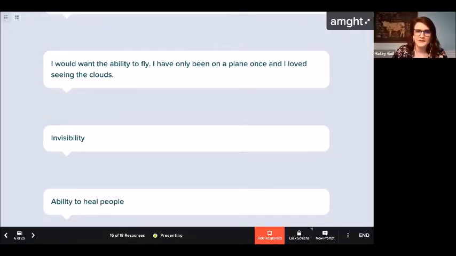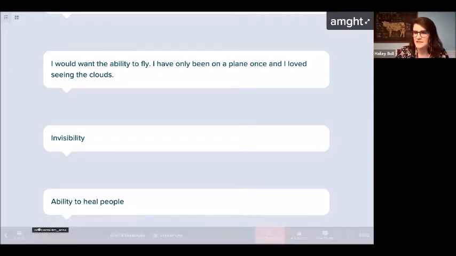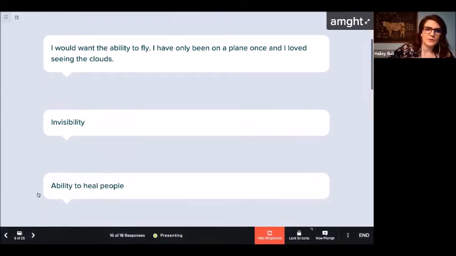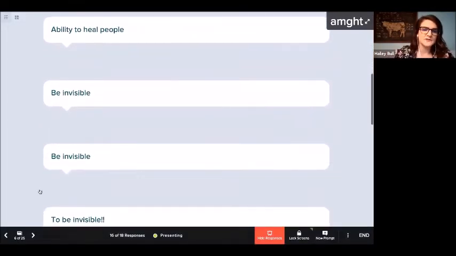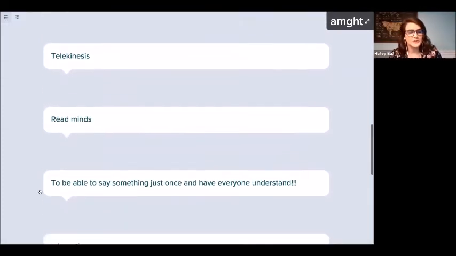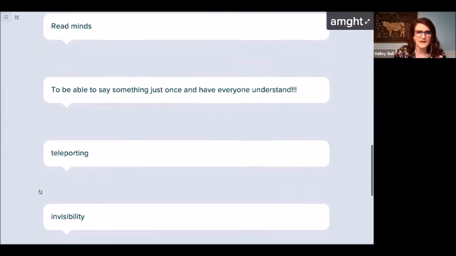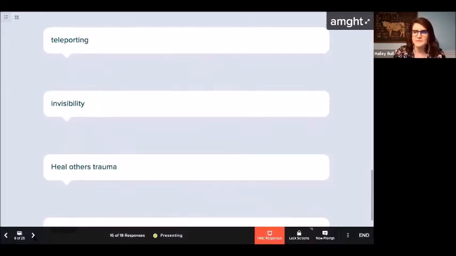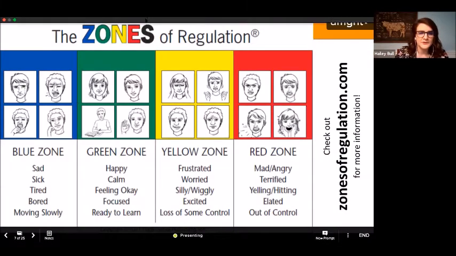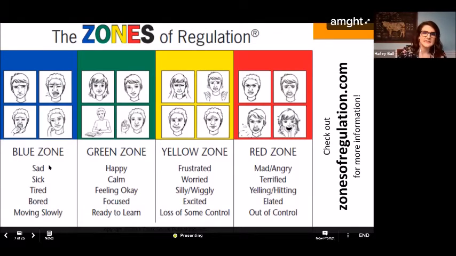Great. Okay. So I'm loving this team building activity that Steve brought for us. I think this is really cool through Pear Deck. And we wanted to give you guys a chance to practice some fun team building stuff. We also wanted to give you some tools that you can use in your classroom, beyond this fun culture building stuff. And we're gonna move into something called the four zones of regulation. So if you joined us this summer when we did our Facebook videos, you might have seen us talk about this.